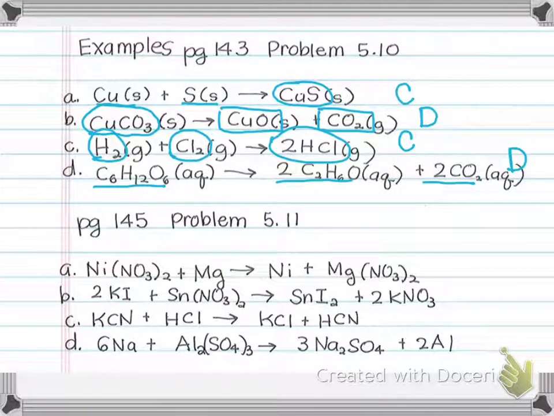So the second example is going to give you the difference between single and double displacement. So when I look at this first one, my eye goes right here, magnesium's all by itself, it's single. And if I look on the other side, there's also a single. So this is what happens in single. Magnesium's all by itself, and it will displace the nickel. And so now if we look, magnesium is now with the nickel, and the nickel is kicked out, and it's all by itself. So this is single replacement. Now the magnesium's a metal, so it has to kick out another metal. So that's how it works. A metal will kick out another metal.